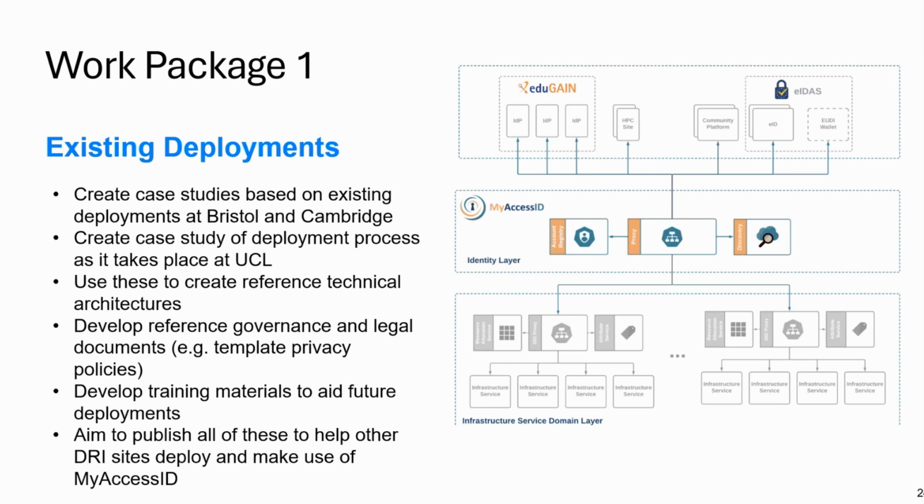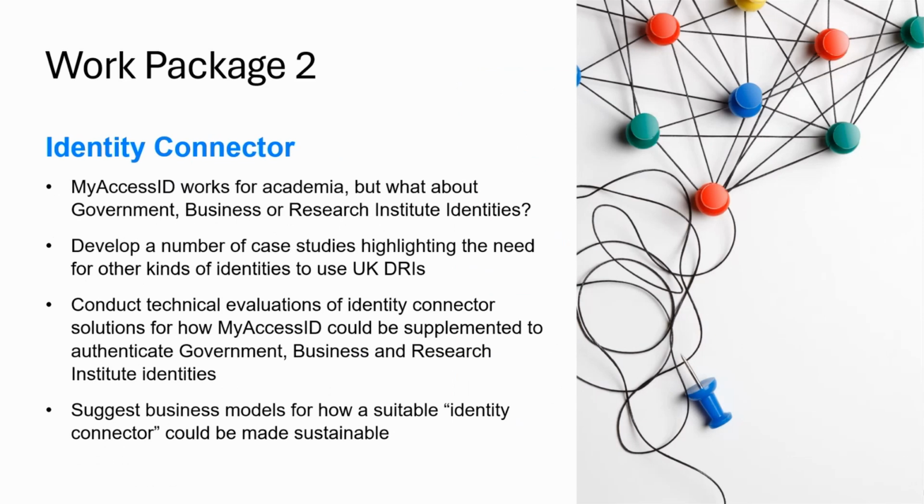Hi, I'm Ayman. I'm a software engineer at the Hartree Center in STFC. With Work Package 2, we're focusing on identity connector solutions. Today, MyAccessID works well for academic identities. But one of the questions we're facing is, how do we bring in people from government or businesses or other research institutes who also need access to UK DRIs? To address this, we're developing a set of case studies that highlight scenarios in which such non-academic identities are required, such as a government researcher accessing an HPC system.